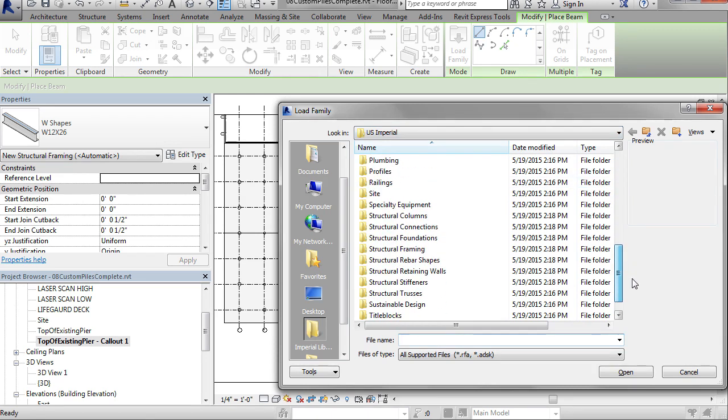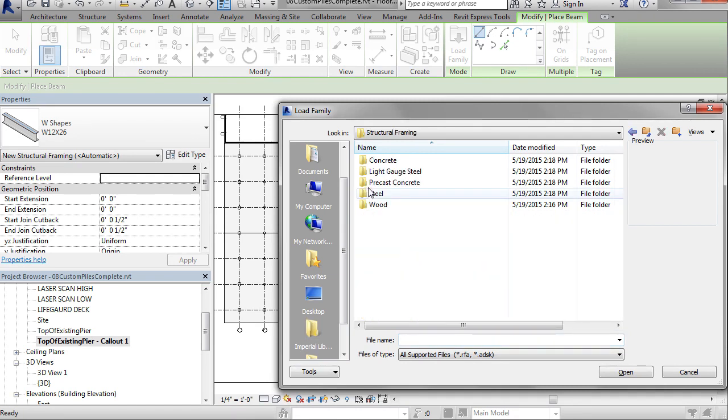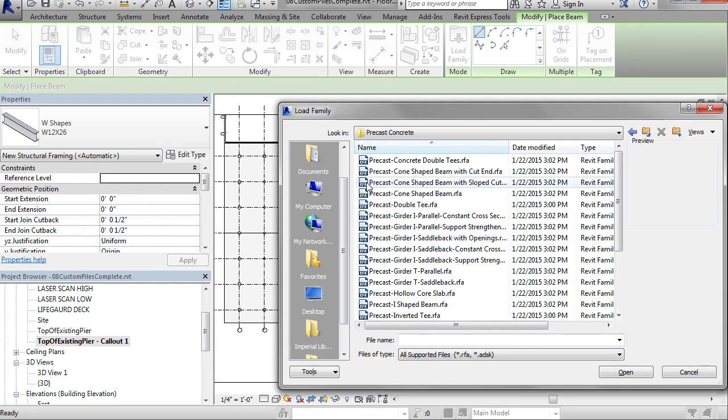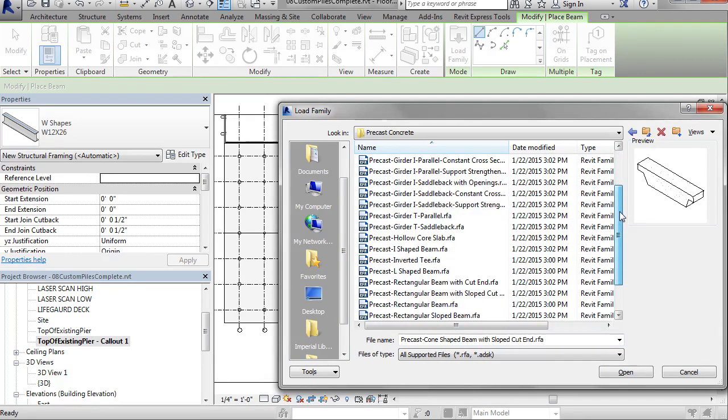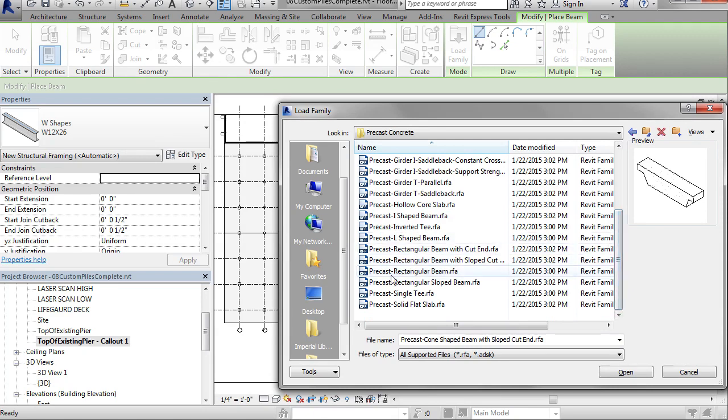Look under structural framing, precast concrete. And we're just simply going to choose precast rectangular beam.